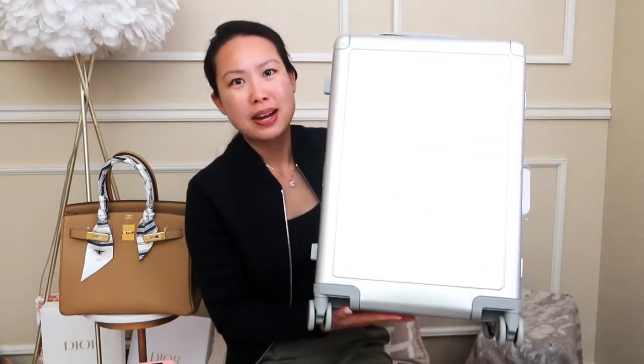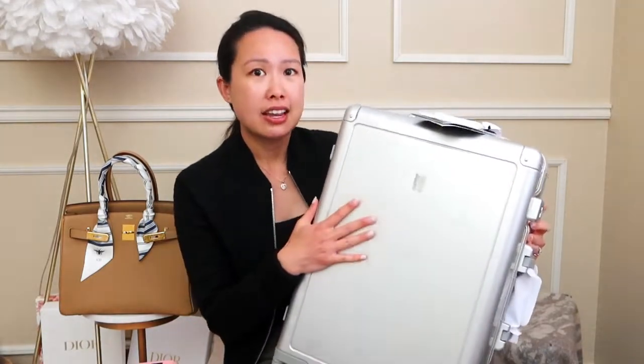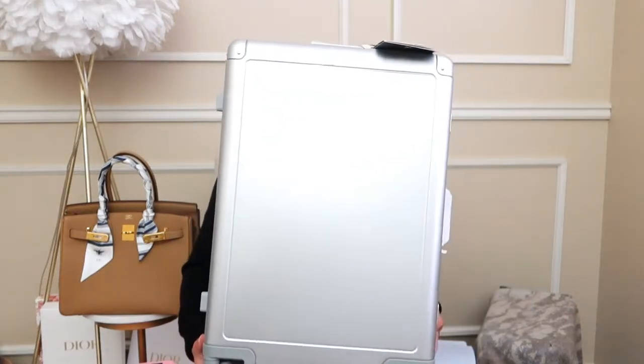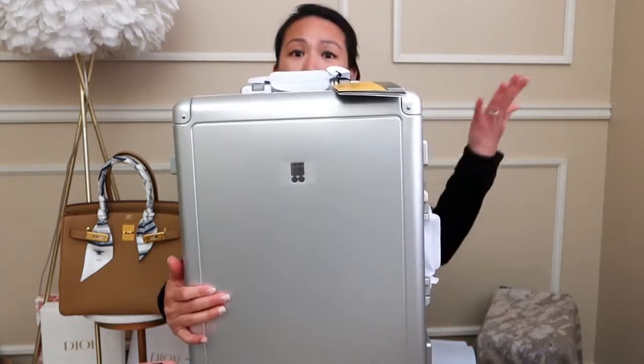So this one is my newest one. This one was actually sent to me by Level 8. I have not heard about them before, but ever since they reached out, I love it when brands reach out because I learn so many new brands and I get to share it with you. But this is a luggage and backpack company. It's a travel company, and they are focused on allowing you to enjoy life experiences through travel.